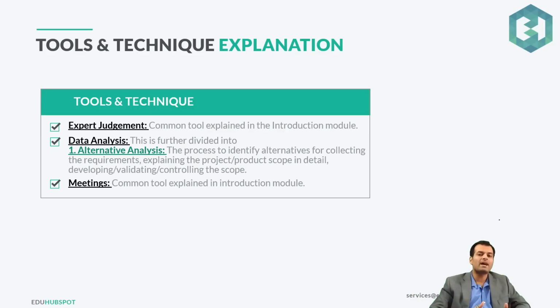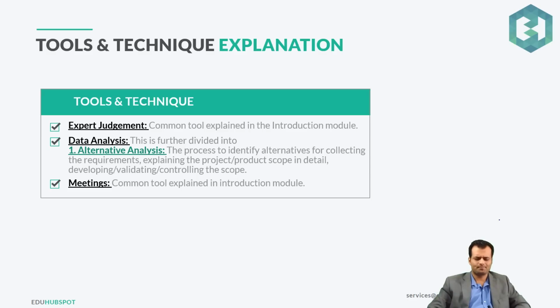Okay, if you want a backdoor mirror camera, do you want a camera on your side as well? Because if you're changing lanes, what will you do? So he was the one who was actually giving his expert judgment in order to help me buy that car. Then everything is always associated with the data. So that's our next tool, which is our data analysis.